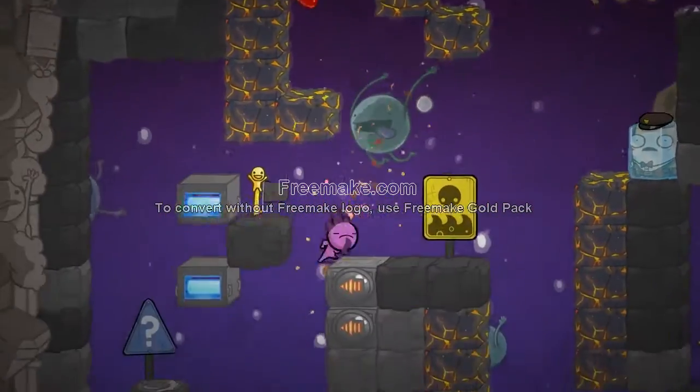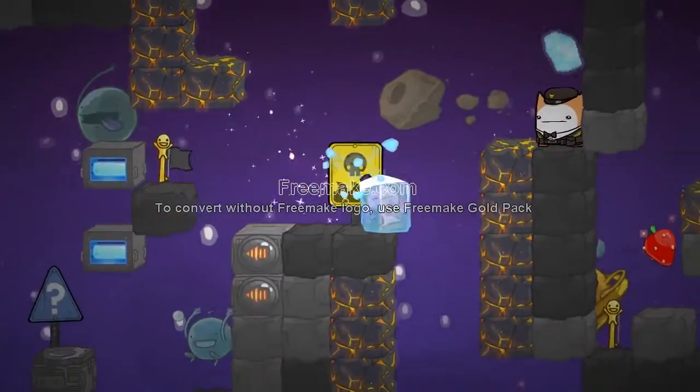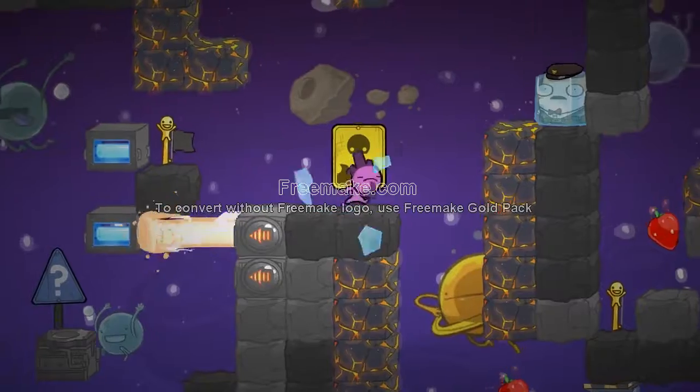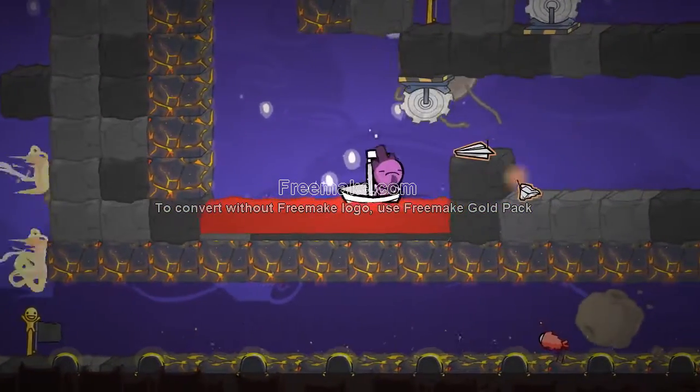So let's get that gem up there. There we go. And then you can jump down here as soon as I get out of the ice. And then there's another gem there. And you get onto this boat.